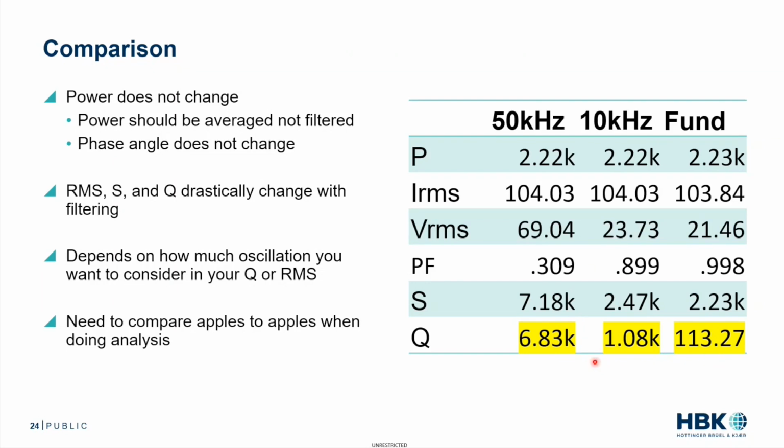So this is the big question that I pose to people: what are the filters? What bandwidth do you want to understand in these calculations? Because I can't give you the right answer. I can tell you why you're getting what you're getting. And I also think it's very interesting to see that it can affect power. This is only 10 watts of difference, but 10 watts of difference is pretty significant.